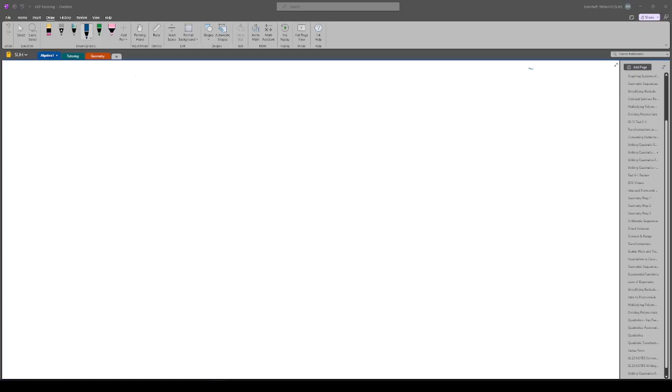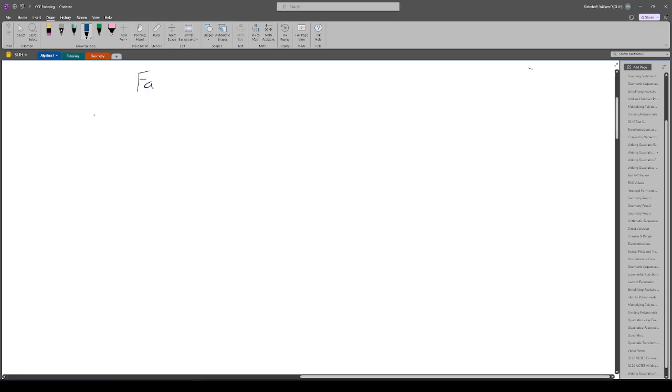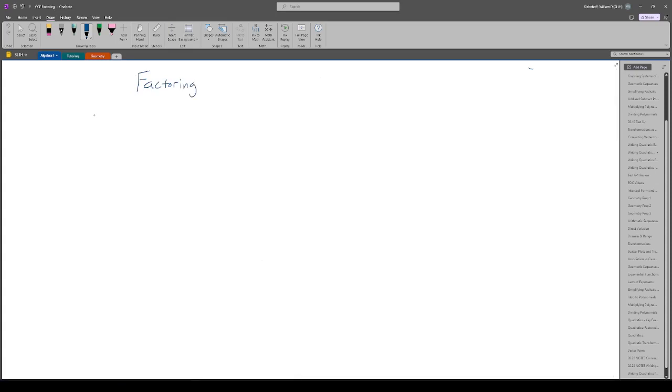Today's notes are the first day in a series of days we're going to do about a topic called factoring. Today is going to be an introduction and reminder of some stuff that you hopefully already know, setting us up for success in future days. Before we get into the notes page, I want to talk a little about what factoring is and what it means. You've seen factoring before.